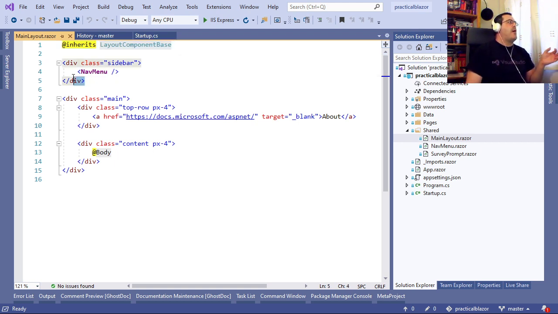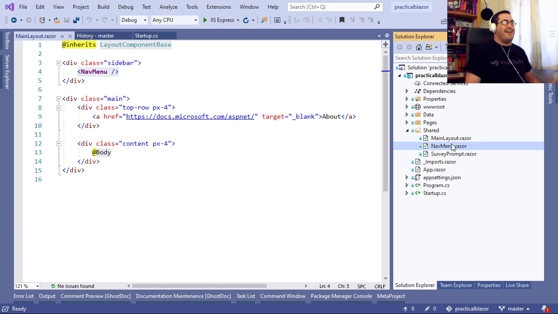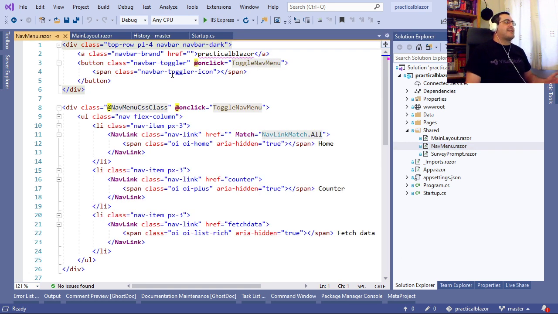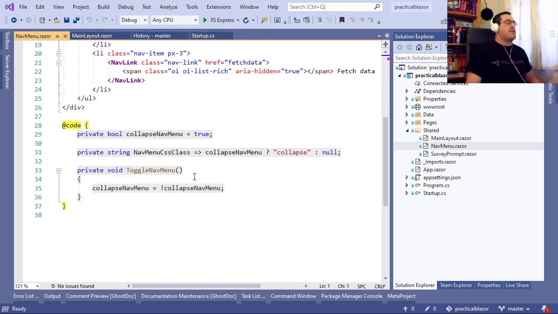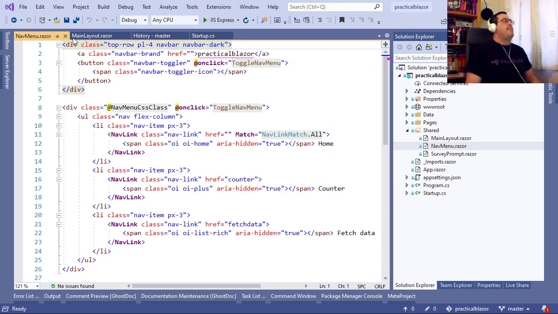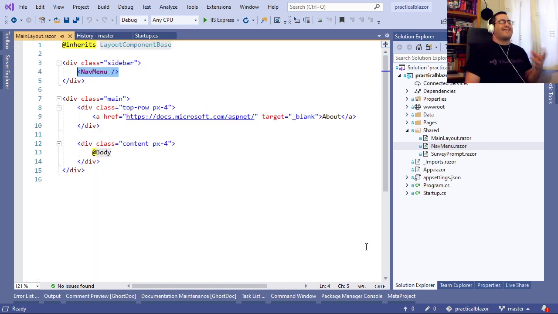You can see there we've got our little sidebar, and you can see we've got the nav menu that we had down the left hand side of the screen. That nav menu is defined in the nav menu component here. If we open that, you'll see that that is just standard HTML with a bit of code at the bottom. We'll come back to this in more detail shortly. And it's all very standard code. If you're used to working with normal HTML and JavaScript, then working with Blazor, even server side on the server itself, is not going to feel very different.